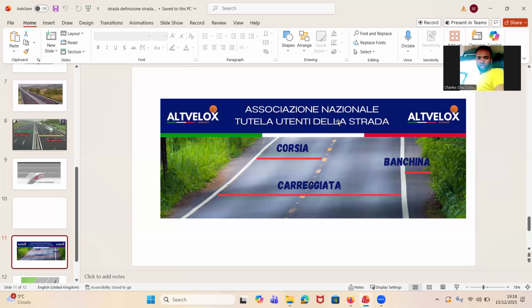Students, watch. Anywhere you are, if you are driving on the road, if you are walking on the road, or you are doing a quiz, how do you understand that you are on a senso unico? Guys, watch. Look at the center of the carreggiata. If you find a discontinuous line in the center, students, you are on the road called senso unico. That means all vehicles are going in the same direction. I'll give you time to understand it. If you have a question, you ask me. In the center of the carreggiata, if you see a discontinuous line there, you are on a senso unico.